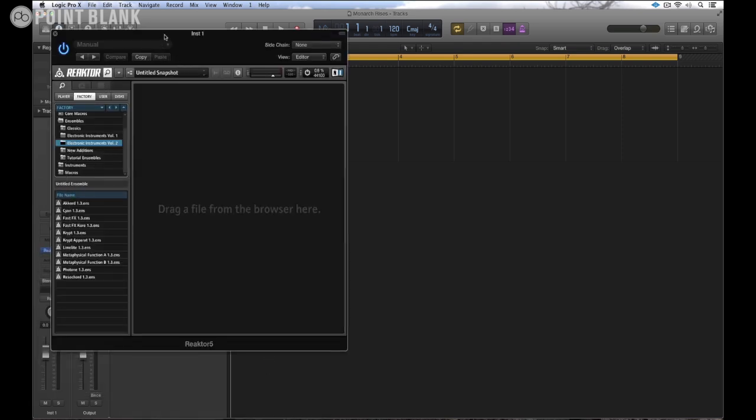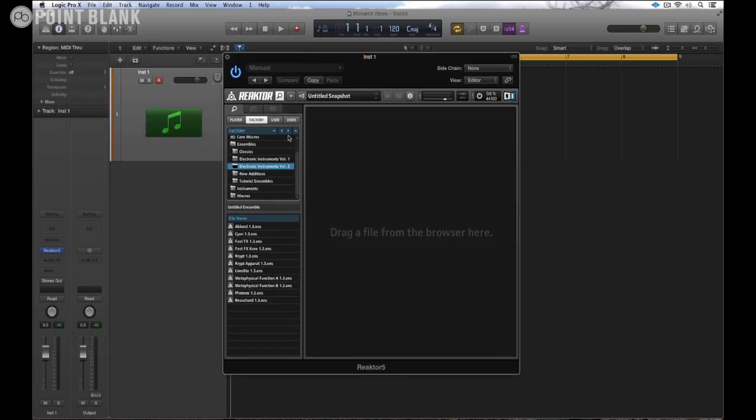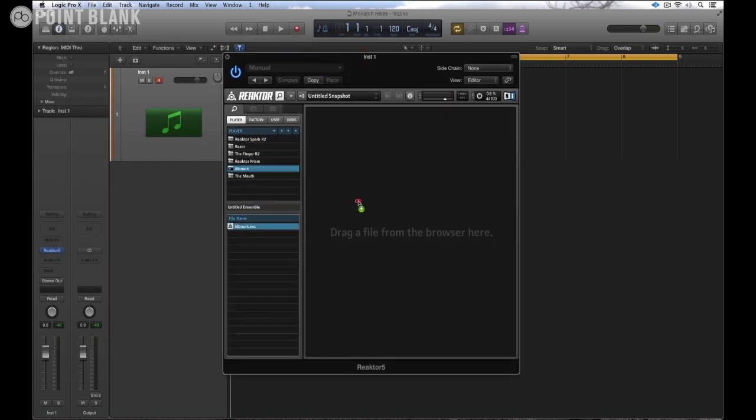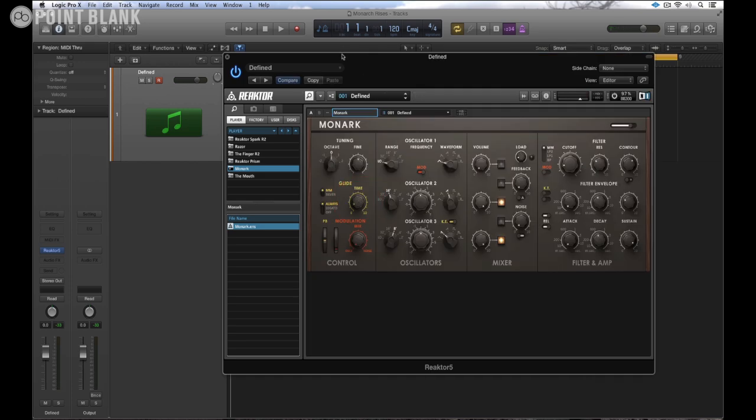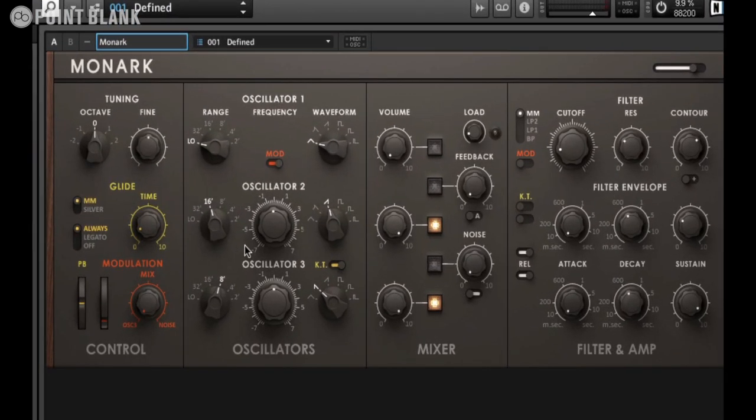And Monark is available as part of Komplete, or it is actually available separately, but it appears in the player here, and you can see Monark. So I'm just going to drag this in, and then you can see the design. Basically, what we have, as I said, is a 3-oscillator synthesizer. We can blend the oscillators using this mixer, and then we have a multi-mode filter over here. It's a low-pass filter. There's a bandpass at the end here, and then a filter envelope and an amp envelope. And although it's a very fixed and simple design, it's actually capable of quite a lot. It's a very flexible little synth, this.